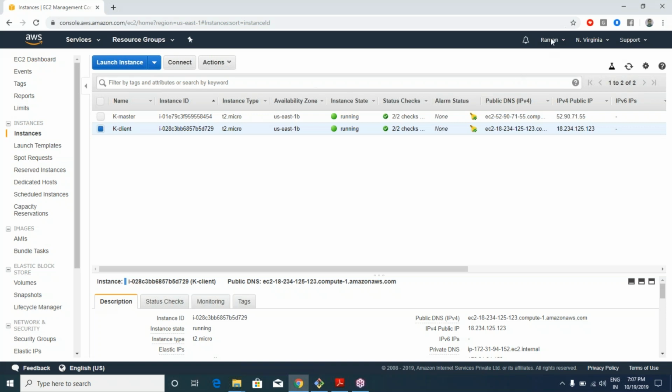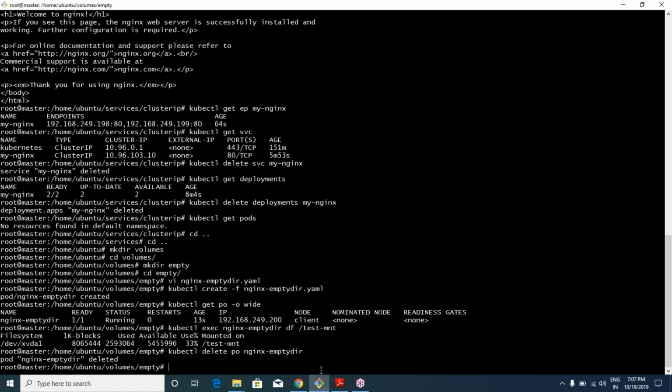Okay, so let me open my notes, and meanwhile I will start my machine. One machine is already started. This is the master, so you can see here it is master, right? So I'm on the master machine. Let me go to my Ubuntu directory. Now I'm in the Ubuntu directory. Okay, so first let us talk about the config map.